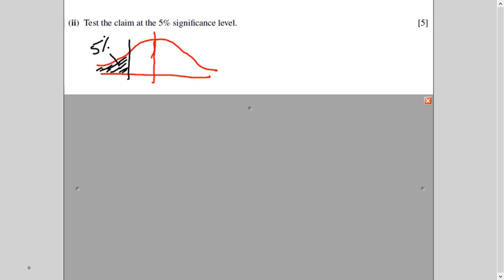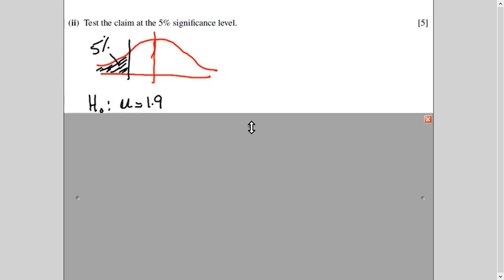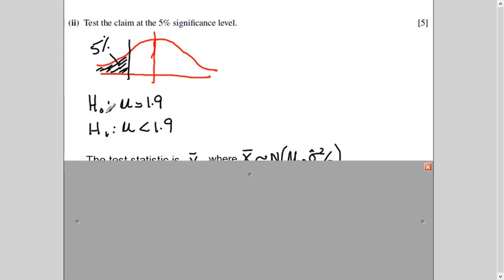Now the next part is about testing the claim. Now there are different types of questions, so this is one of them. So whenever the sample data is given to you and question is saying find the test, the claim which was made, you will compare the z value basically. The students are usually confused in my experience, what to do in what case. So in this case, if you see, the question is saying 5% significance level. And it is about mean. So my null hypothesis is that it is equals to 1.9. This is the number of hours the train is arriving. And this was saying it was taking less than 1.9 hours. This was the thing we have to test alternative hypothesis. Is it taking less than 1.9 hours?